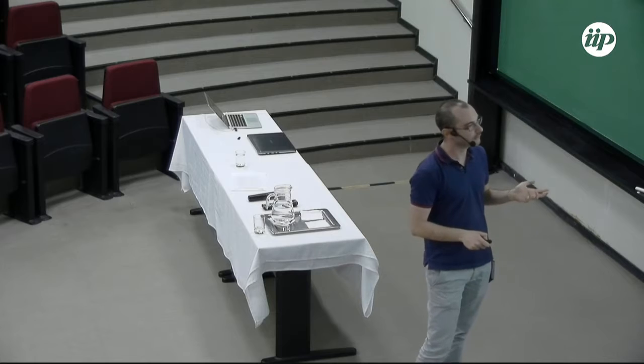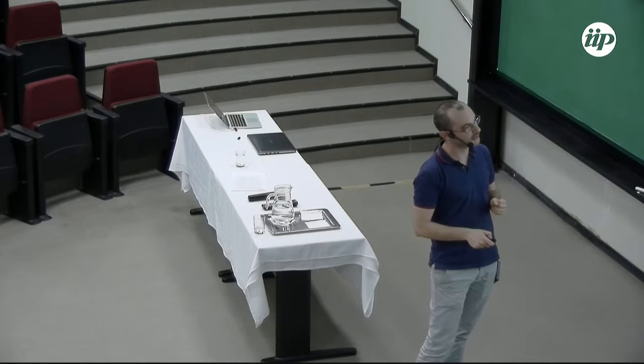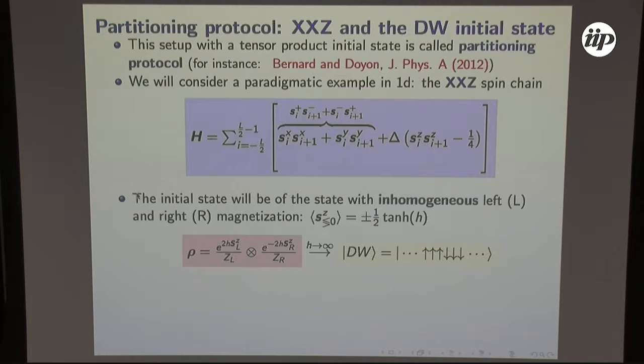So what can happen when you apply this Hamiltonian to this state? Well, you can have spin flip, and then you generate a transport of spin. The magnetization profile will change. At time equals 0 the magnetization is a step function, and at time different from 0, it will be some non-trivial function. And the task is computing that function. Not only that function, but also the current, how much spin you transfer from the left to the right.